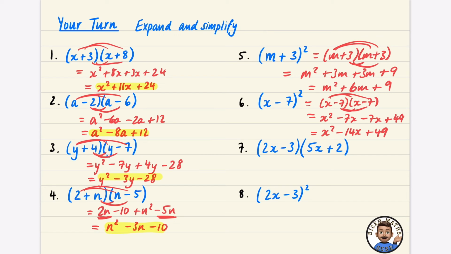Again, you might be spotting some patterns here. I'm not going to point them out because it comes up in factorizing, but if you spot some patterns, let me know either in the comments or if you want to check with me, there's definitely some good patterns to spot.